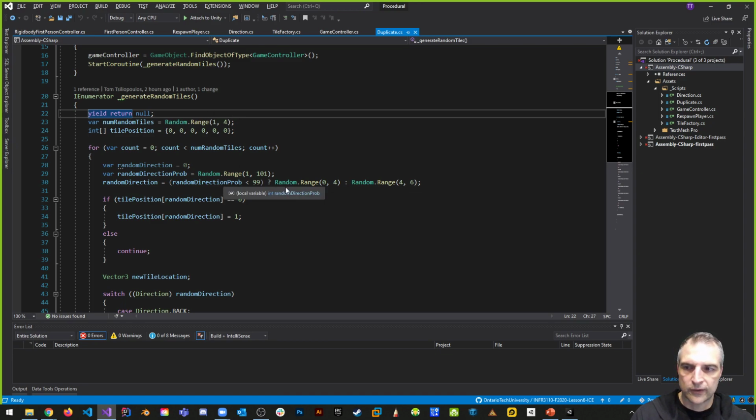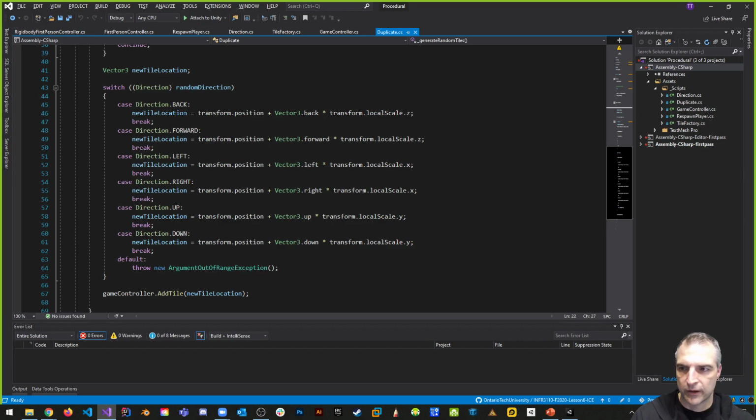And then I say, okay, cool, let's run through a couple of scenarios. For every tile in random tiles, so let's say I got 3 tiles, I start off with my random direction as 0. And then I generate a range of possibilities. 99% of the time, there's only going to be a random range between 0 and 4, which means that mostly it's going to be a flat area.